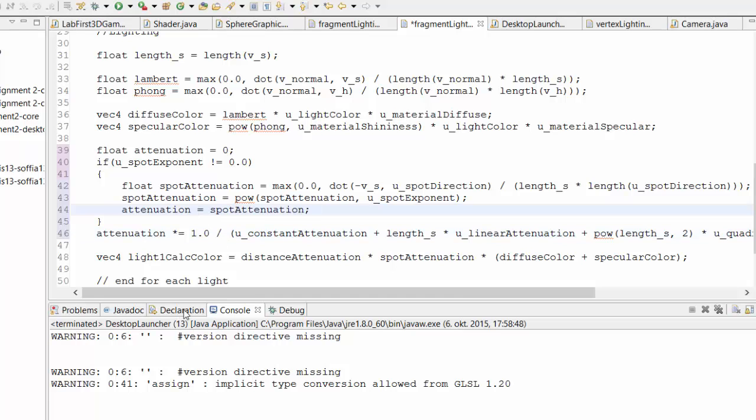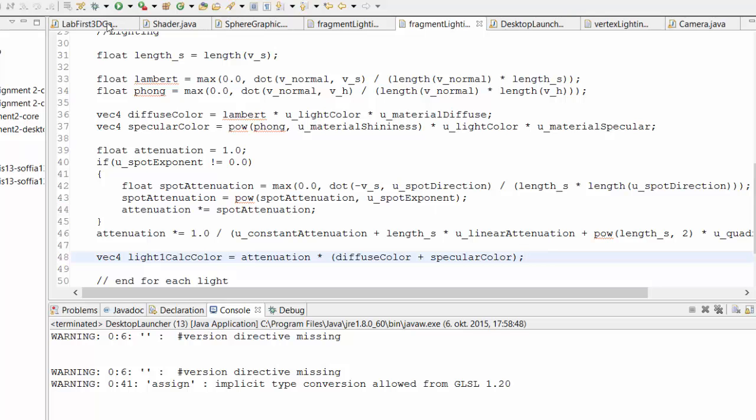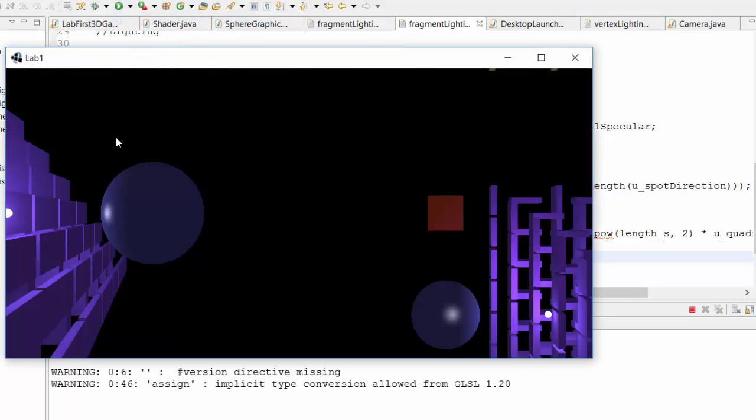So let's just say equals spot attenuation here. Can't do this either. Attenuation equals 1, obviously that's the base attenuation. Then we multiply that with the spot attenuation, if we're actually doing this. We multiply that with this, and finally we just say attenuation. And this, let's see what this looks like now.